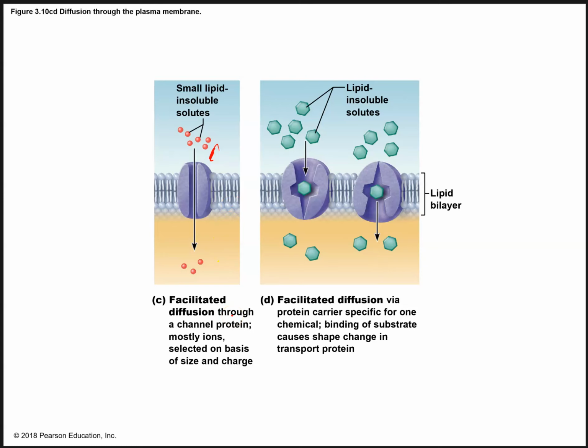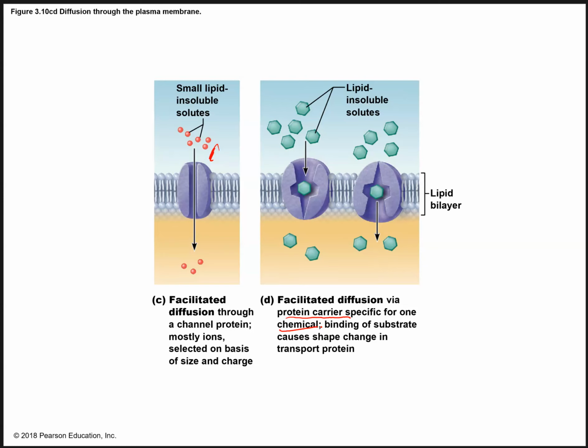So glucose moves via a protein carrier specific for glucose. Okay, facilitated diffusion is just a process wherein the diffusion is done in the presence of a carrier because the molecules are either too big to move through or just cannot pass through the plasma membrane because of the polarity.